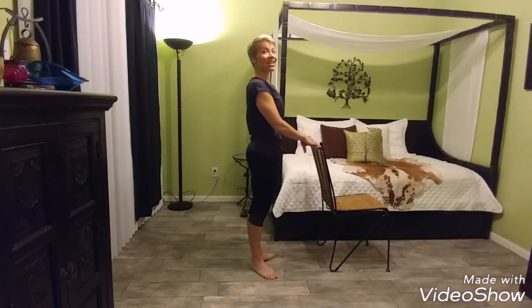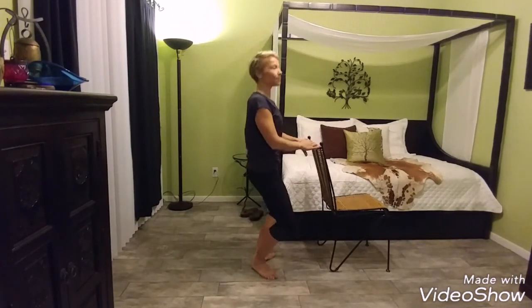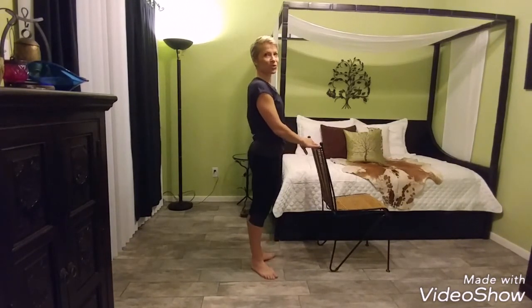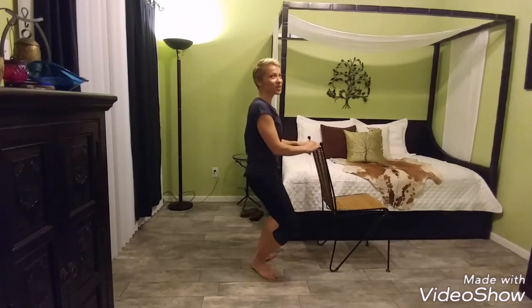You know when you do barre classes or Pilates? Barre mostly. You can wear high heels after with no problem. Your legs, your calf muscles won't be sore. Ah, that's a cool thing.